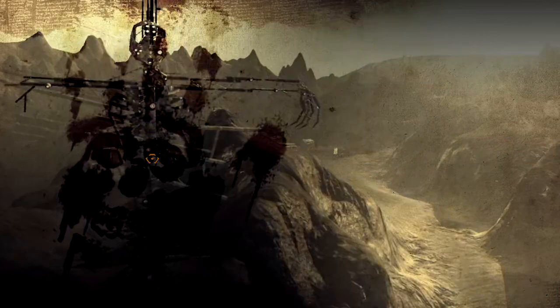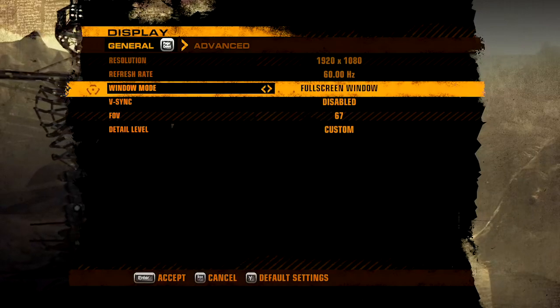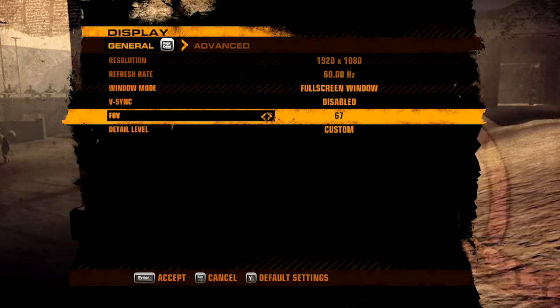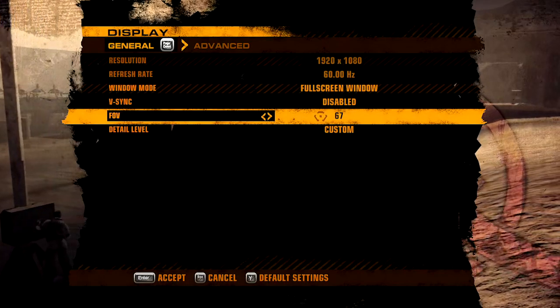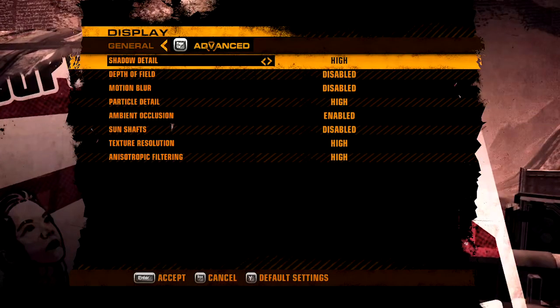Not a whole lot, actually, display settings-wise. I sort of expected a little bit more, given that this is sort of a remake, I believe, for just PC, but yeah, generally it's okay. Windowed, full screen, windowed, vertical sync, field of view can go up to 85. Given this is a third-person game, that's pretty high. I think I'm okay with 67, but once we get in, if this is too high or too low, let me know and I'll do what I can and then advance.